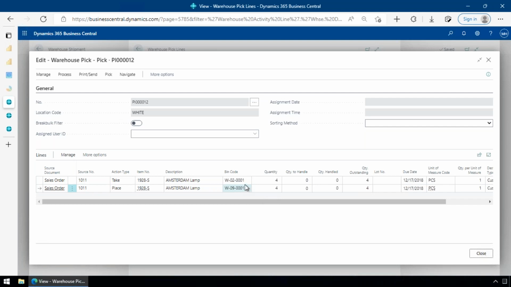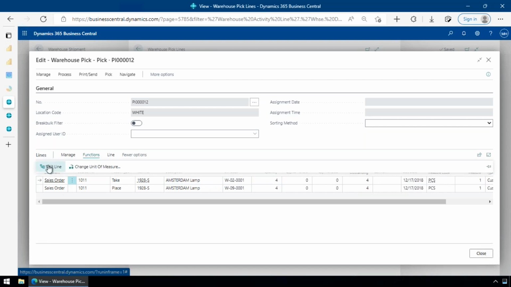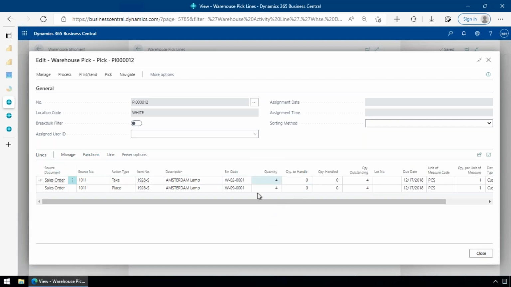Okay, so we always have at least two lines for every product. I could decide I want to split this up into 3 or 4 different bins, and you can go ahead and split that line into multiple bins, those sorts of things, if you like. But this is telling us we've got to pick this product and take it over here. And you'll notice that we only have this one item on here. That shipment actually had 2 items.